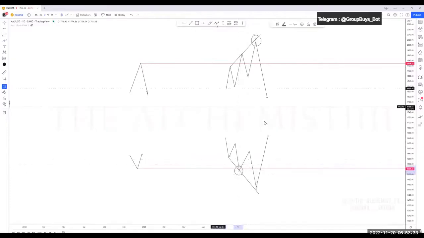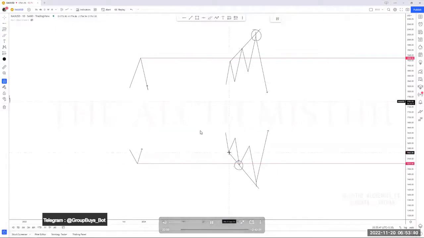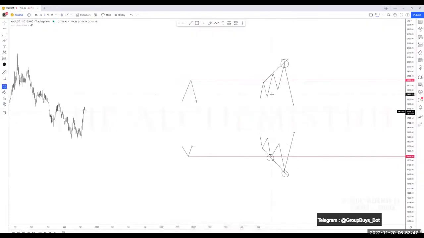So you draw the first point from somewhere. If it is below this, it's even better, but it's not a must that the first point must be below it. But yeah, you can draw it like this, and then the third touch will be your entry. Okay, so now that's about the trend lines. That's it about the trend lines.